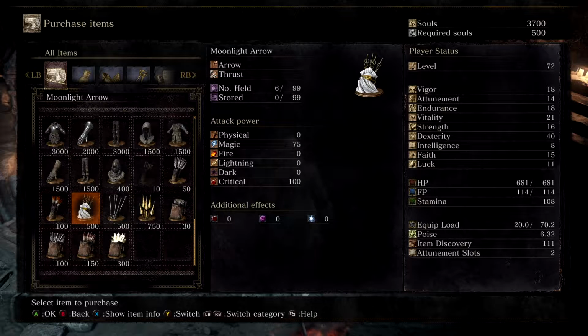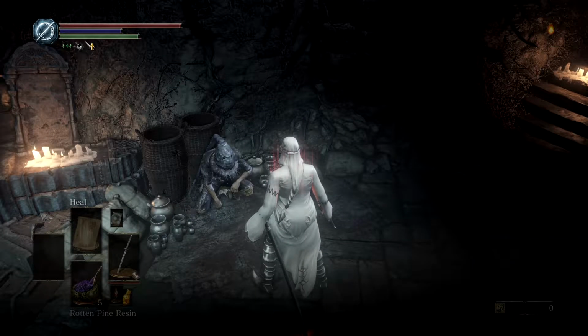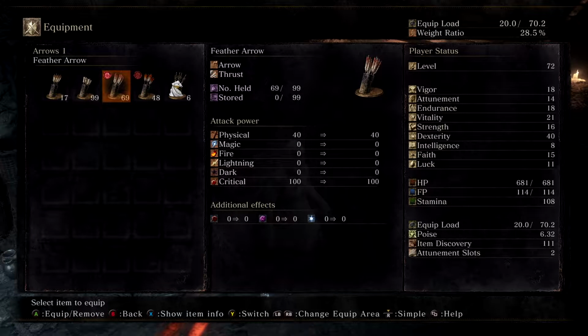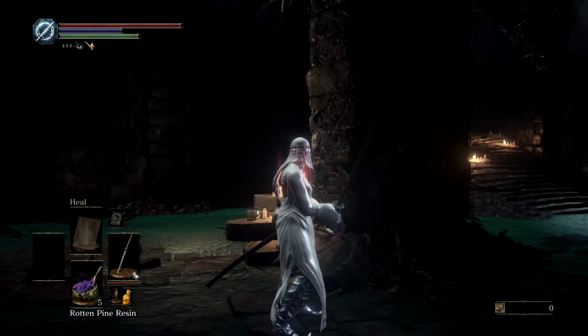Yeah, I like some of these things. Moonlight arrows he sells now. How exactly do they do magic damage? I see. Lots of magic damage, so I should probably have some of those around. Fire arrows for similar reasons. Let's buy fire arrows, in fact, and let's equip fire arrows.